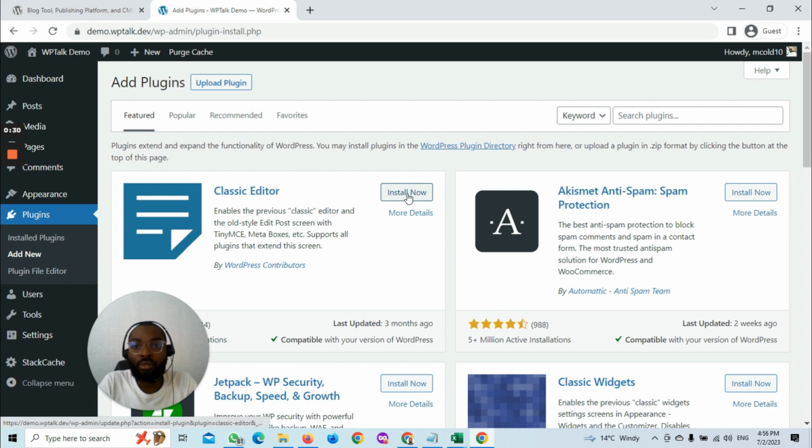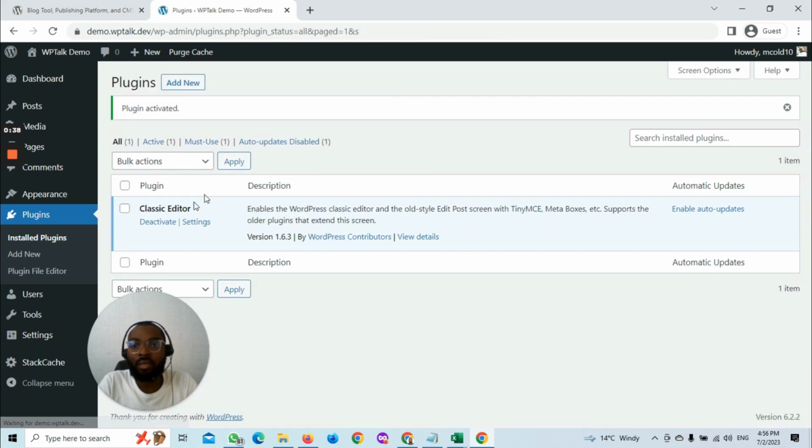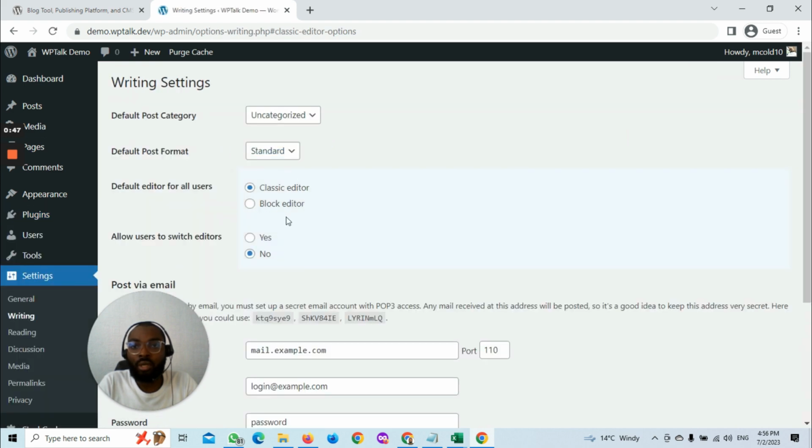All you need to do is install and activate the plugin. As you can see, the classic editor plugin is currently activated. Then you just need to click on settings to set a default editor.